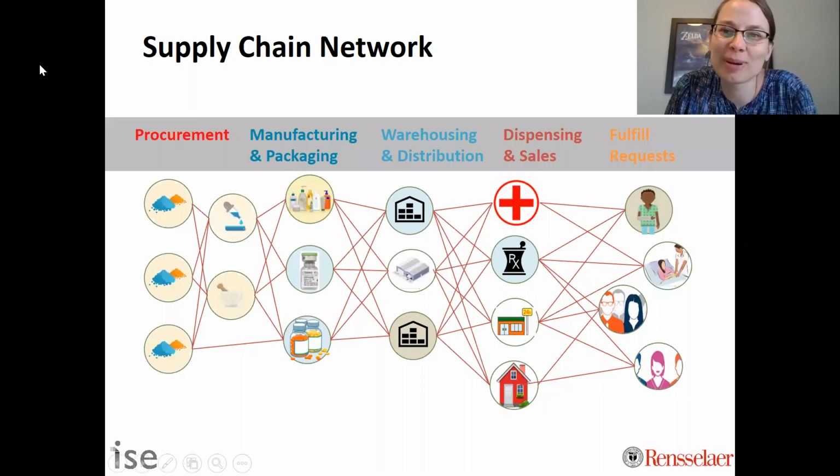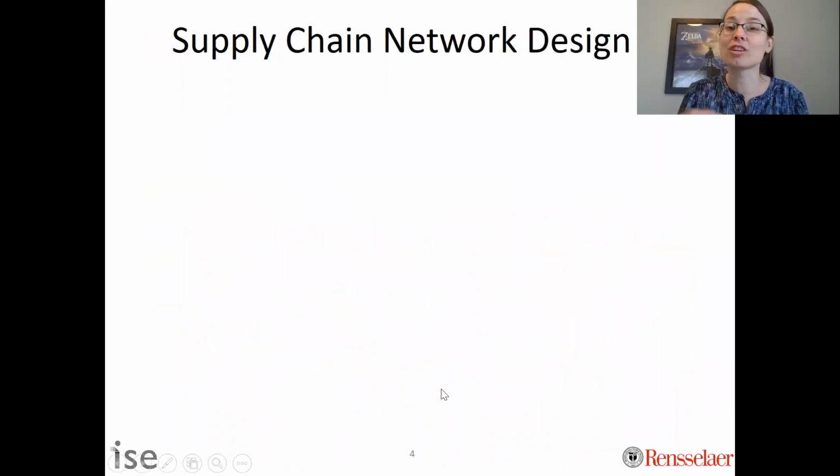So this lecture is about supply chain network design. As a reminder, what is a supply chain network? Well, it is the idea that we need to fulfill customer requests and we need to look back and say, what are all the different things we need to have in place to make sure that the right product is at the right place at the right time? That means we need to have retail locations, warehousing and distribution, manufacturing, and even procurement of supplies. And so that's the supply chain network. And in the next couple of lectures, we're going to talk about supply chain network design.